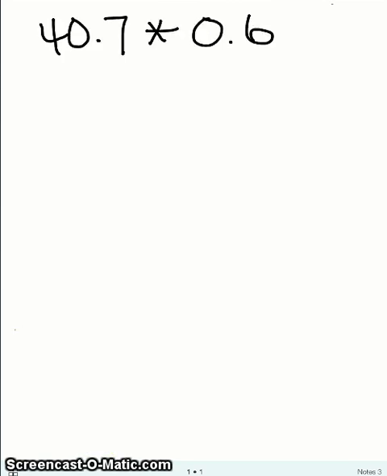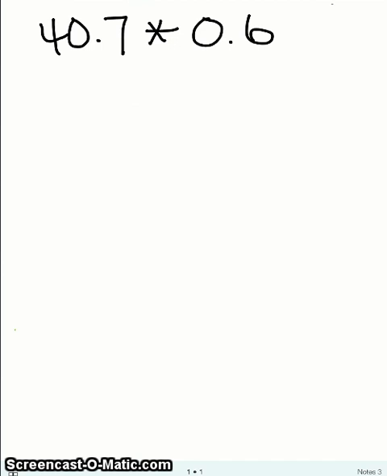All right, and we're on to the second problem, 40 and 7 tenths times 0 and 6 tenths. And the directions there say to complete the problem with me. So I should see your work on your paper when you turn this in. And we're kind of doing the problem together. I'll ask you to hit pause occasionally. So first things first, you should make your estimate. So go ahead and pause the video, make your estimate on the line where it says estimate, show how you're estimating and what you get.